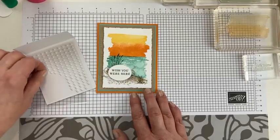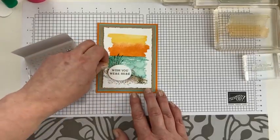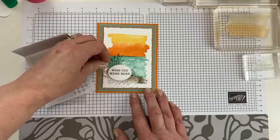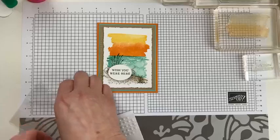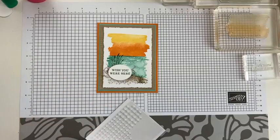I'm putting some pearls on here to finish it up. A little trio of iridescent pearls, because beach goes with pearls, right? And we just need a little something something. Okay.